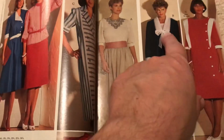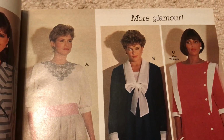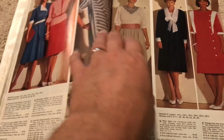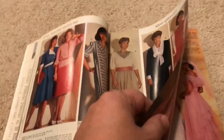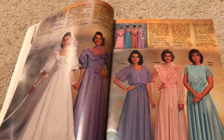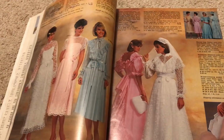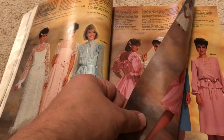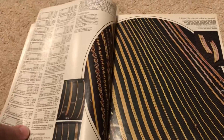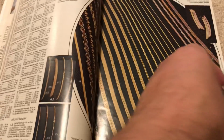She is totally trying to do Princess Diana. Totally trying to do Princess Diana face. That look is Princess Diana face. That was a specific facial expression that Diana would do for photographs, and women loved to imitate it back then. It's funny. We get into wedding stuff, bridesmaids' dresses. Keep an eye out for the Princess Diana looks. I can't even express enough how much Princess Diana was a cultural icon of this time.